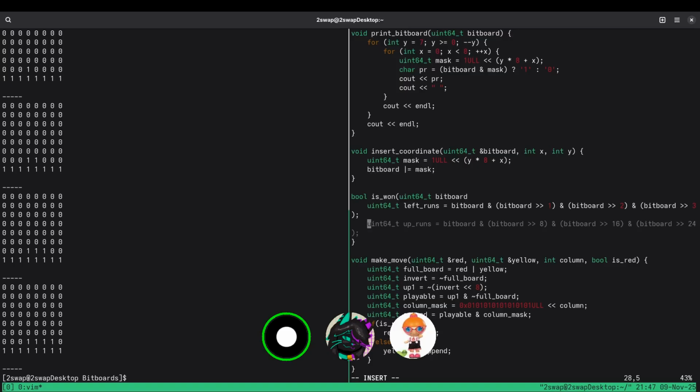Yeah. So in order to resolve the issue of overflow, to be clear, the overflow that we're checking here, in the case of the left runs, which is the one that I've written so far, is like checking for 3 in a row on the end of the row and then 1 on the next row. That's the immediate danger in this case. Or actually, I think it would be these 3 and then this one, given the order that we have for the binary number. Does that make sense? Is that clear?